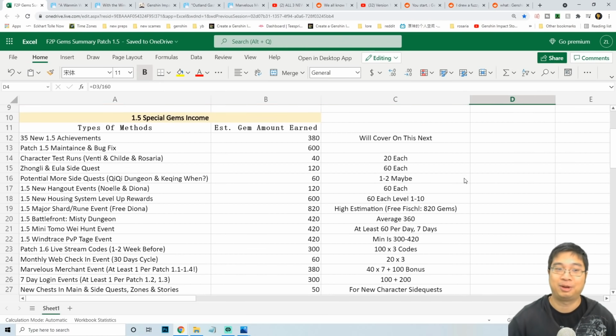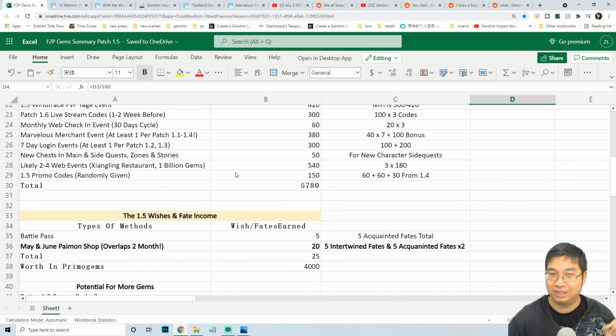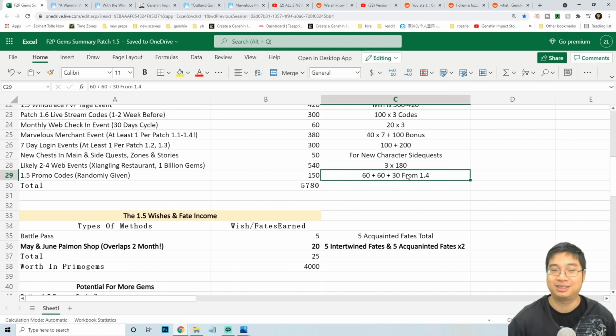And if there's more way to get more Primogems, if there's a web event, if there's a promo code, I'll be making a video for us as quickly as I can, making sure we get those additional free Primogems and also saving for the characters on the banners we really wanted.